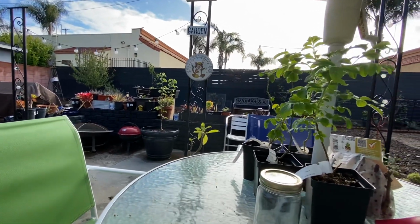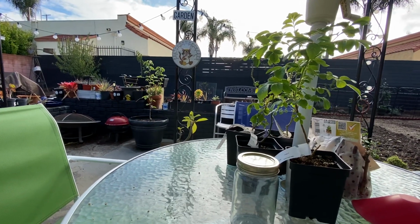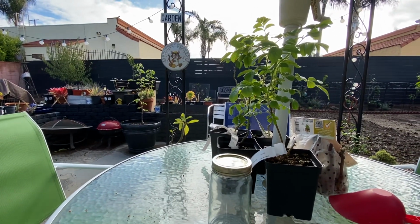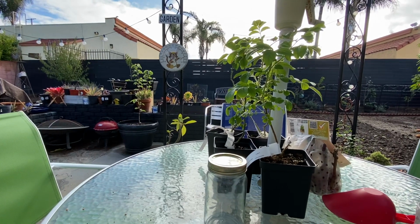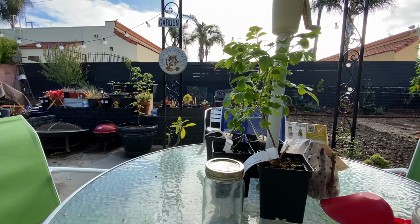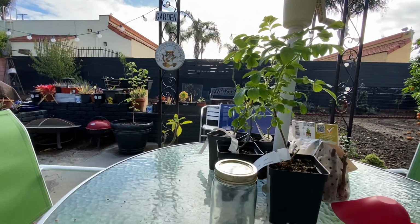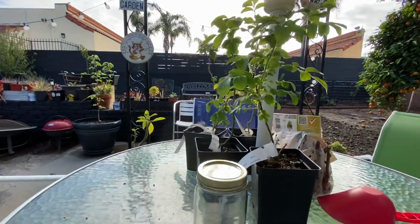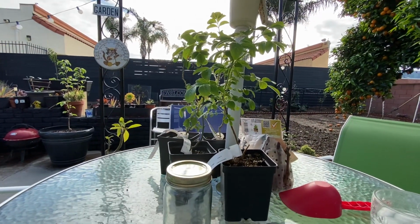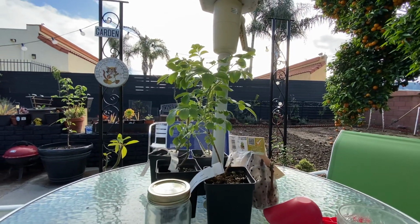So I have 2 more coming. Twilight Zone is not an antique rose, but it is really, really fragrant. That'll probably go in a pot somewhere back here. Same with, what is the one? Poseidon. It's like a beautiful lavender color. It's so pretty. And these guys, the 4 left, are really fragrant, I believe. So I can't wait to get those in the ground somewhere or in a pot.